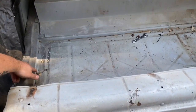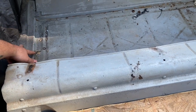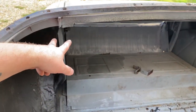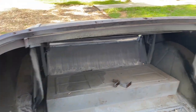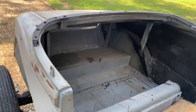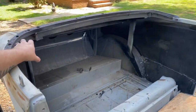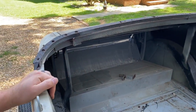So my idea is to create a step plate for this. I'll weld a full plate to this, and I'll weld that full plate to the roll bar. Obviously, I'll do that out of the car first. So I'll have the straight up and downs to about here. Then from here, I want it to be an arch all the way to the other side. I've looked at a lot of different Model A roll bars and I've only liked the arch style for myself. Then right here, I'll have one that goes straight across for my seat belts to hang on to.